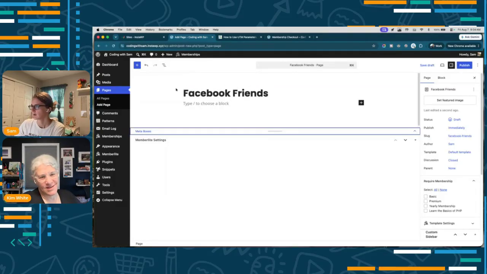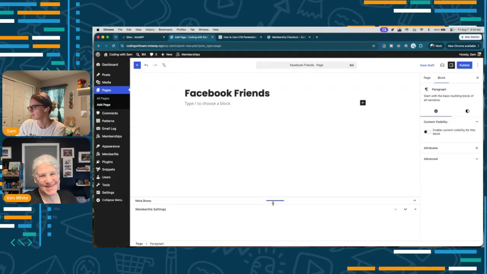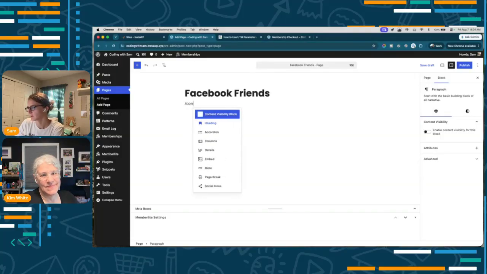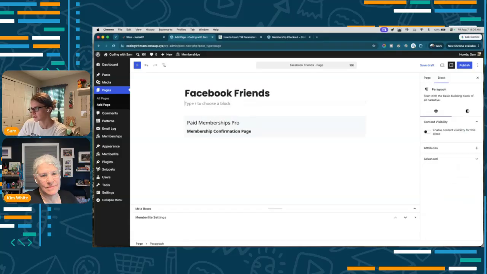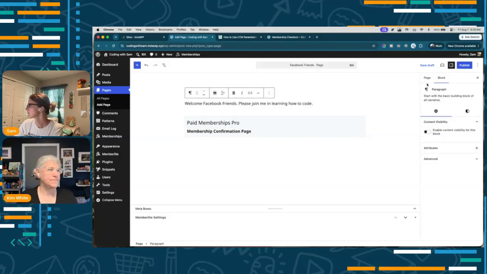I do want the membership confirmation block on here. It is a confirmation page, but then I can say, welcome Facebook friends. Please join me in learning how to code.